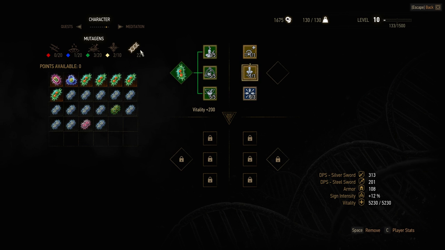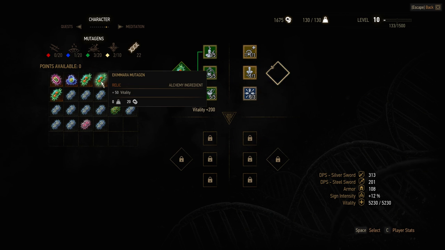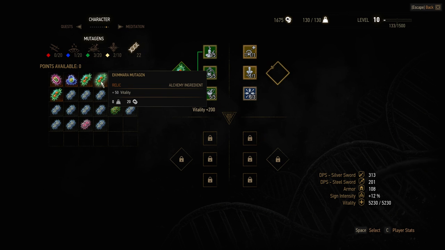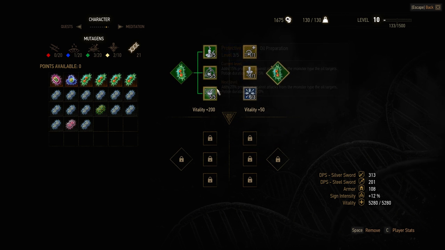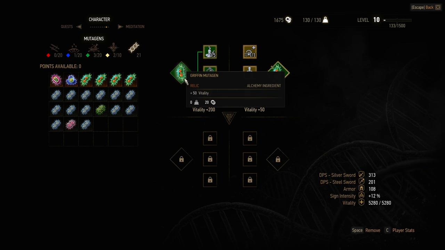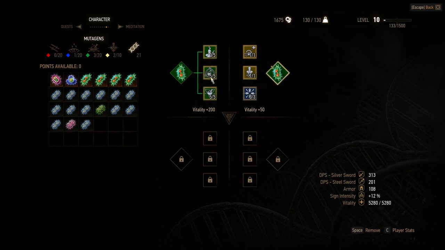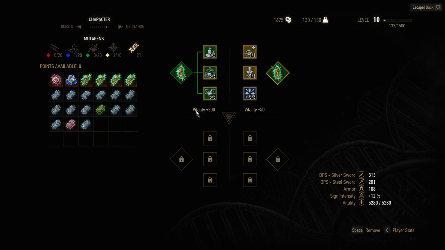I also took a look at the mutagens that I have. And these can just be placed in here whenever you want. And in case you forgot how the mutagens work, which I did until I messed around with them because it's been forever since I've done anything with them, they have their base increase. Like, for this one it says plus 50 vitality. And it's a green mutagen, which means if you put it in the slot next to any other green ability, each one of those will give it an additional boost. So you can see, this is plus 50 vitality, but because it's connected to all these other green abilities that are in the same category as it, it's actually vitality plus 200.